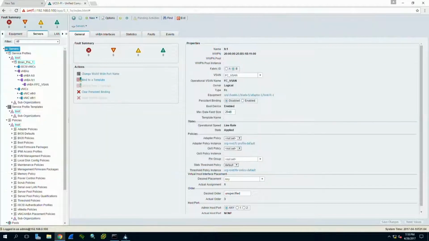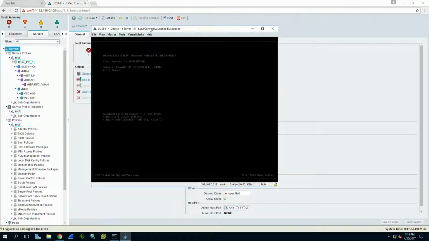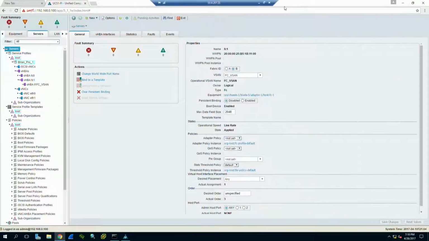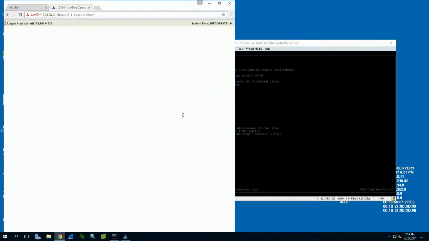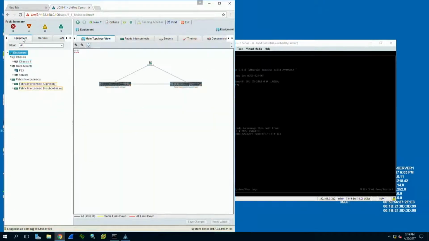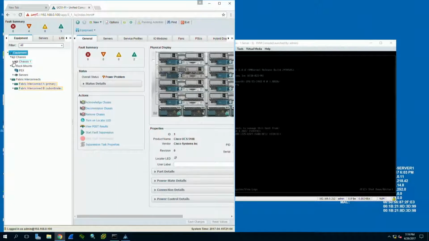Okay, so let's power cycle the box. So we're going to go to the KVM console, and then additionally under the UCS Manager, we're going to go to the physical blade. So notice on the KVM console, it says that this is chassis number 1, server 5. So this is going to be 1/5 from a blade naming point of view. So this means that we're going to go under the equipment tab. We're going to go under chassis 1. And then we're going to open up chassis 1 and then go down to server 5.